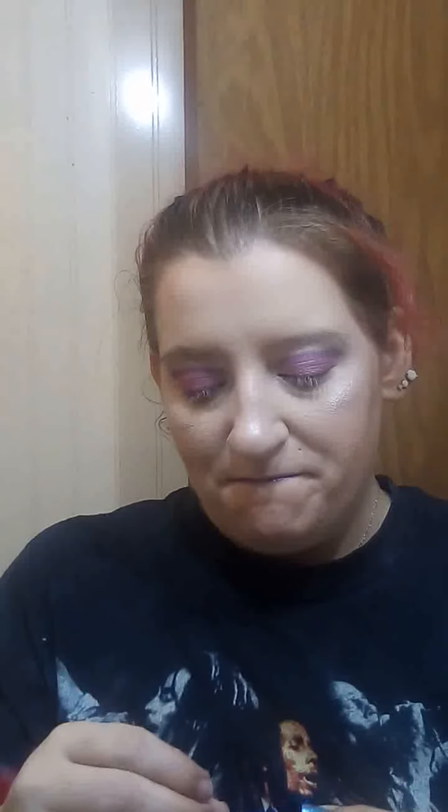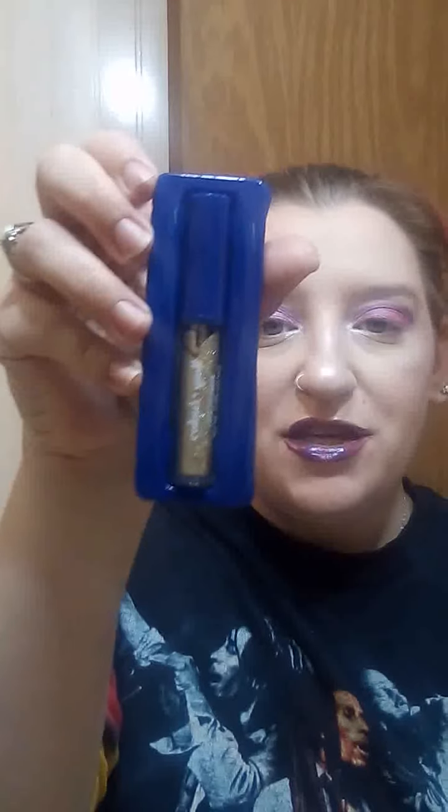And I love that packaging, how it has a little string that hangs. I love their packaging, like I said, with the stars all over it and everything. This is cruelty-free, by the way. And they stay good for 24 months. That's pretty good. And there's a book symbol. I don't know what that means. I've never seen that on the back of makeup before, or maybe I just haven't noticed. She cute.